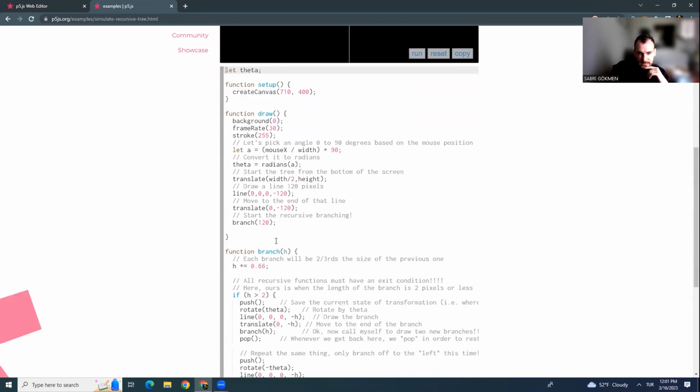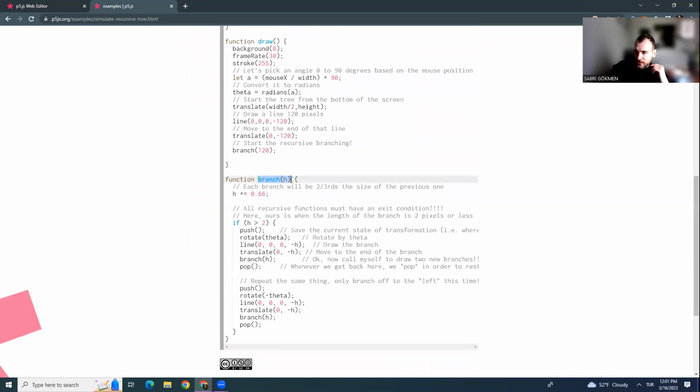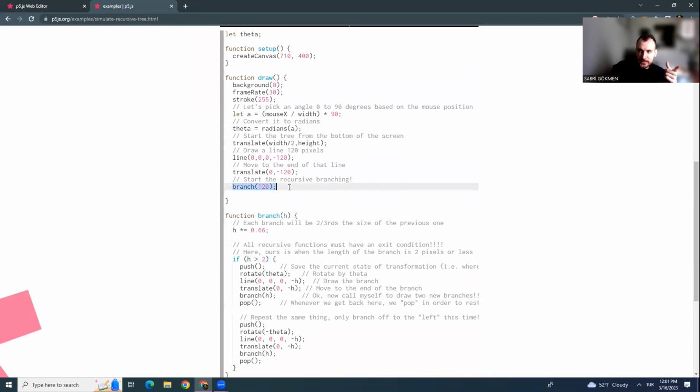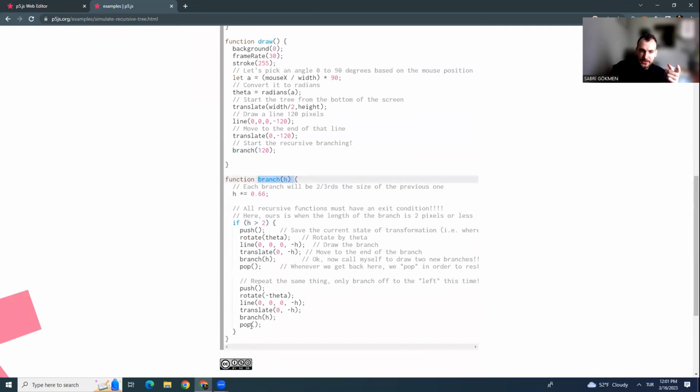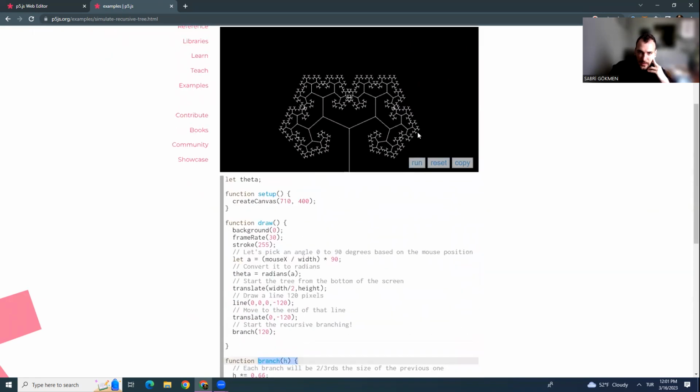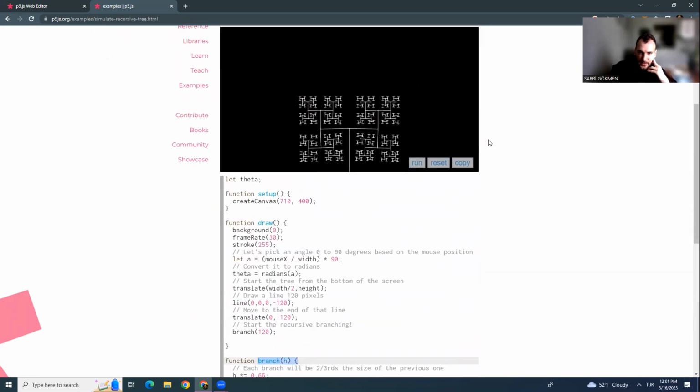It's doing exactly the same thing, right? So it defined a function called branch. It's doing the push and pop twice inside, but it has the same kind of workflow. It's calling branch once, but every time it calls branch, it's doing push and pop twice. I could have done it this way too, but I kind of made it into a double call, and it's outputting the same stuff. You can see.